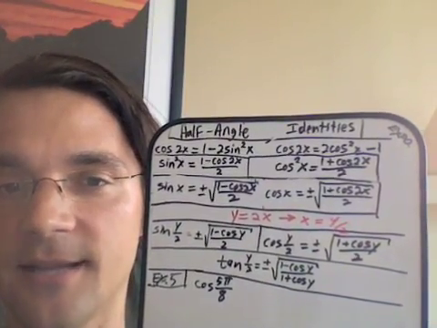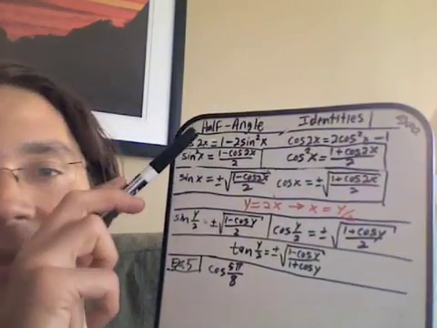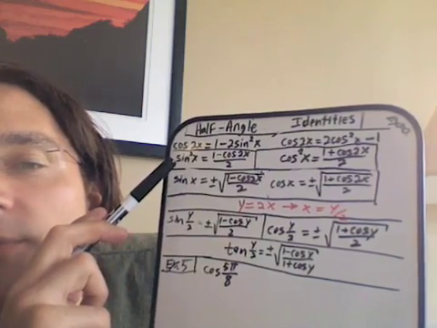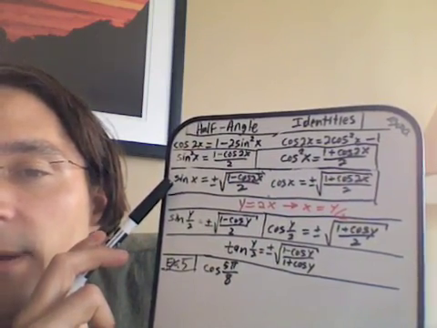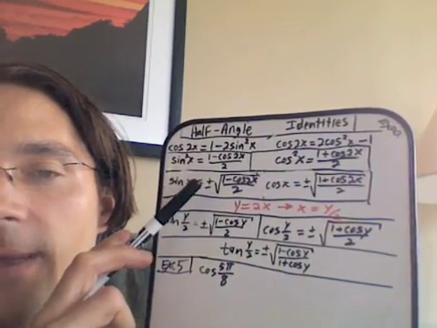Alright, yet another set of trigonometric identities can be derived from the same place. We started with these double angle identities for cosine, created these power reducing identities. Now if we just take the square root of both sides, we end up here, right? With a plus and minus. That's going to cause us some trouble later, but it's not that bad.